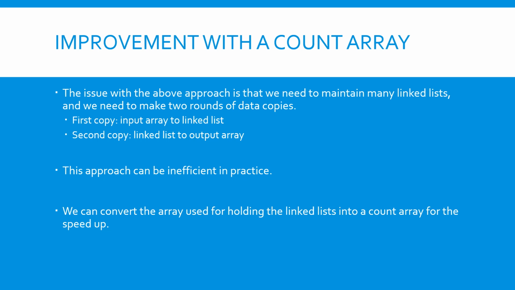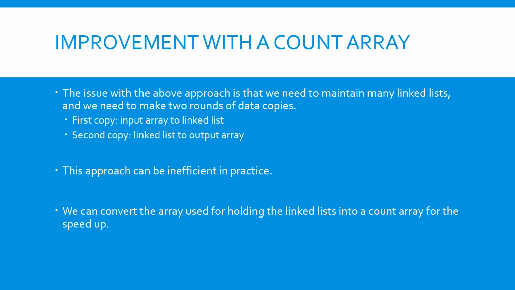While we know that the algorithm will work, it might not work efficiently. Specifically, it adopts the linked list data structure as part of the implementation. And we know that the linked list is not an efficient data structure due to constant context switches caused by pointer jumps. The implementation also requires 2 rounds of data copies. In the first round, it copies the data from the input to the linked list. And in the second round, it copies the data from the linked list to output.